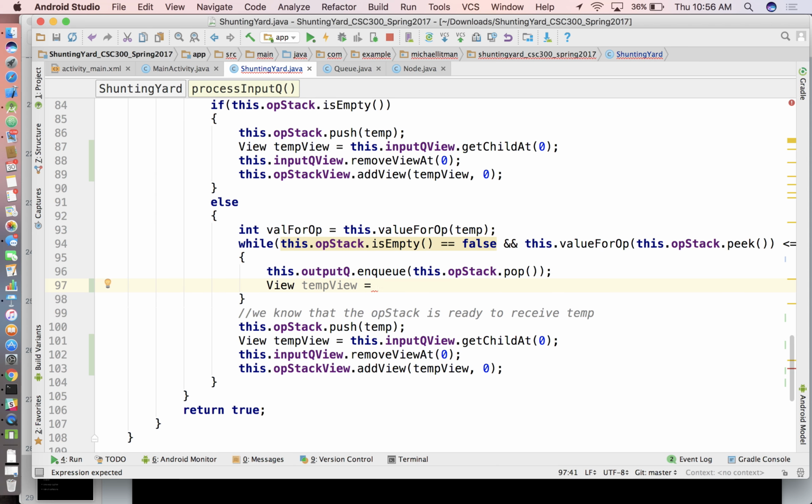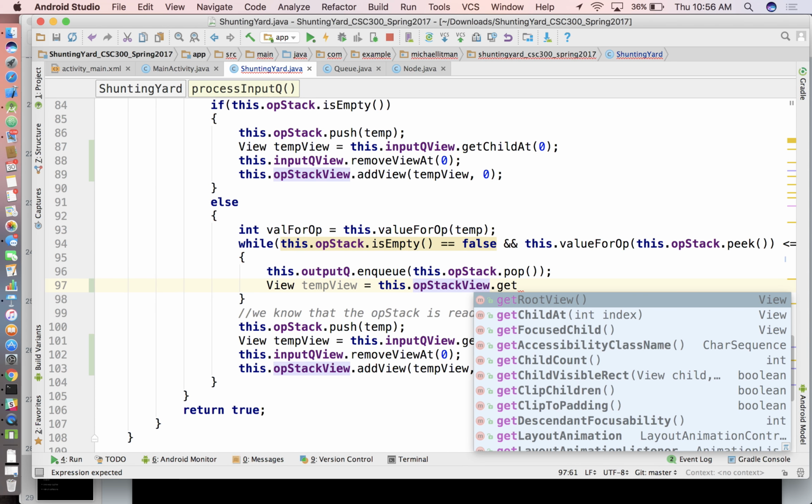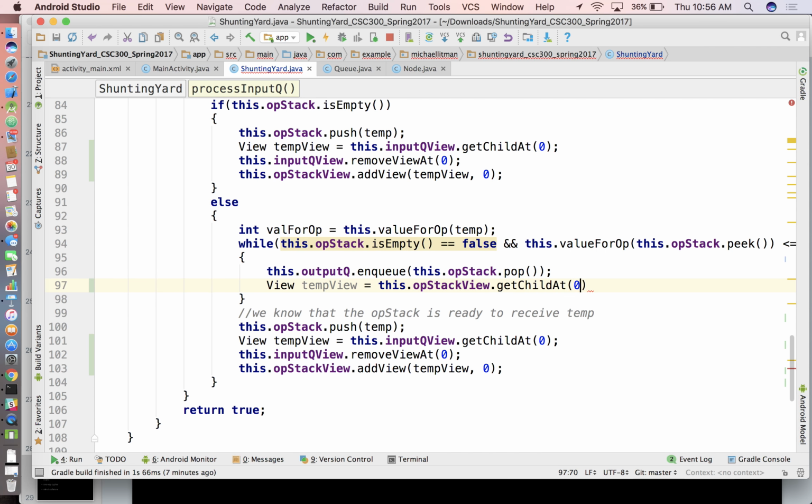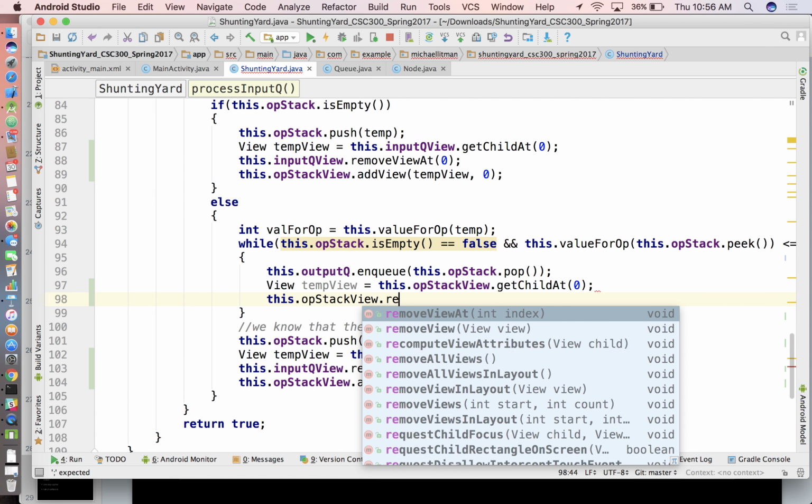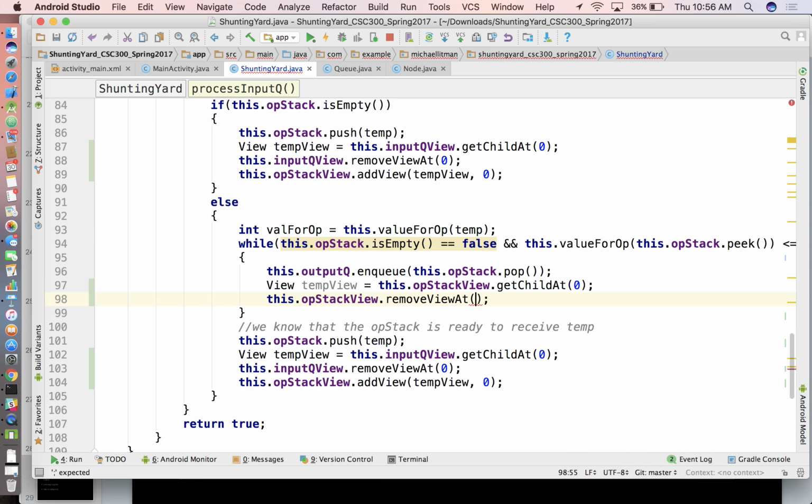So we'll say view temp view is equal to this dot op stack view dot get child at 0. This dot op stack view dot remove view at 0.